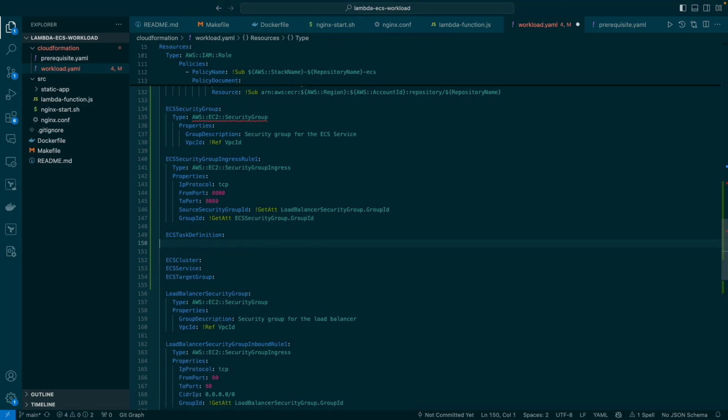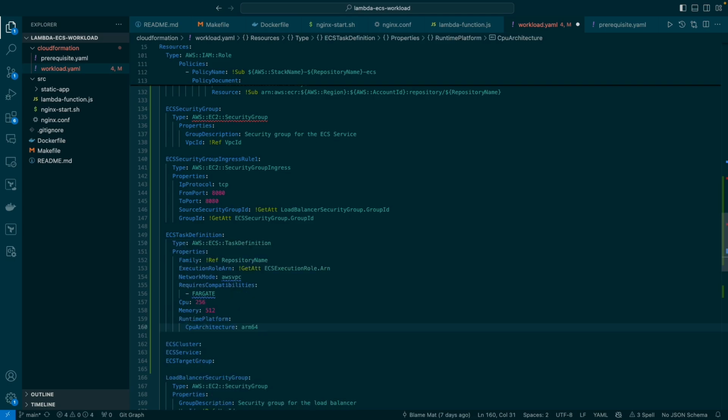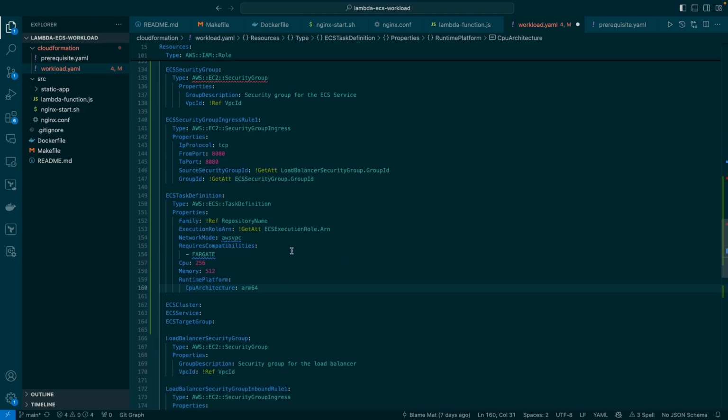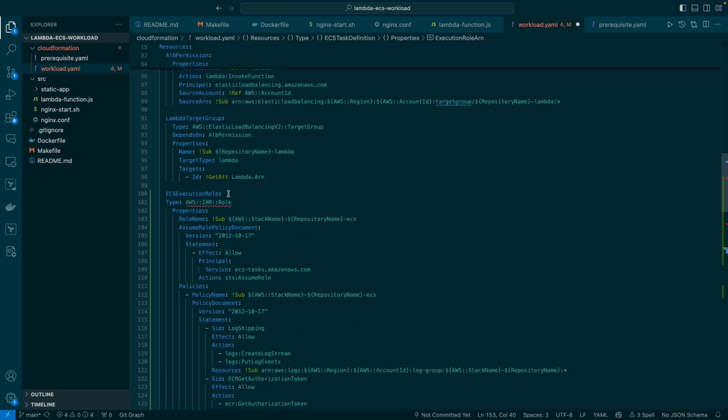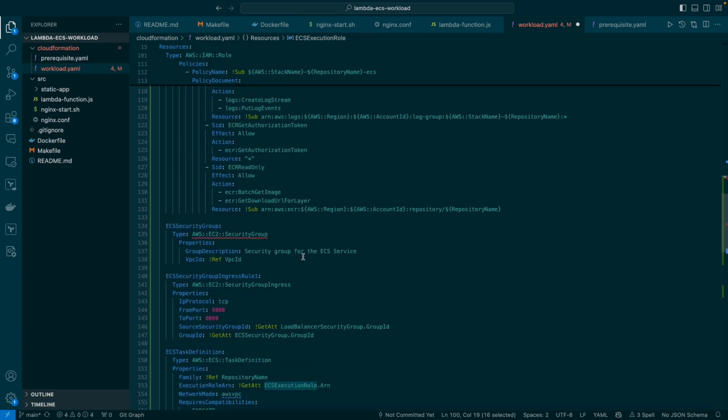Okay, so for this task definition, there's some extra bits and pieces we need to cover. There's a little bit of boilerplate. Here we're just defining our task family, which we'll call the same as our repository. We've got our role ARN that we've defined, this is our role up here, the ECS execution role.